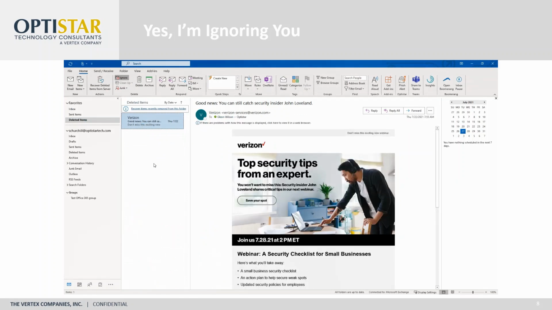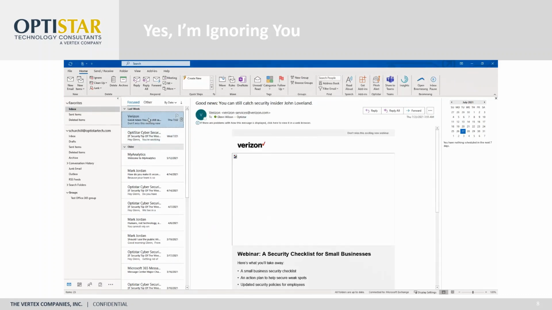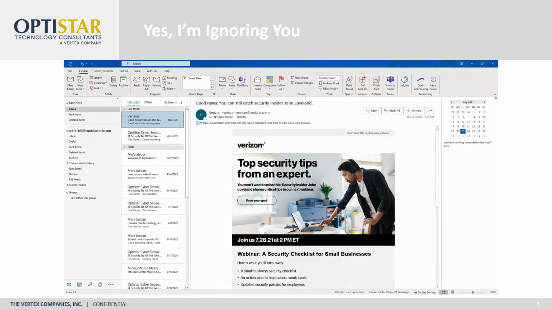And there it is. Now let's say that later the need comes up that I do actually need to get back involved in this, or somebody comes to me and says, did you know that this was happening? You need to be paying attention. Well, you can always come back here into deleted items, find the original message. You see ignore is still selected up here in that same box. I'll click it again, and this time it's going to say stop ignoring conversation. Yes. And just as instantaneous, the conversation is moved right back up into my inbox so that I can resume whatever important things these are that people feel I need to be involved in. And there you go, ignoring your email.